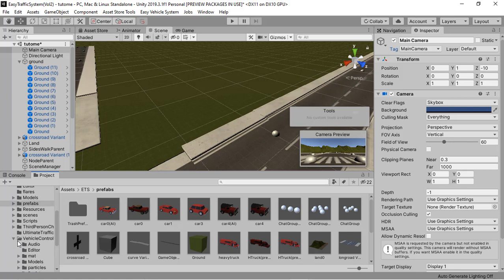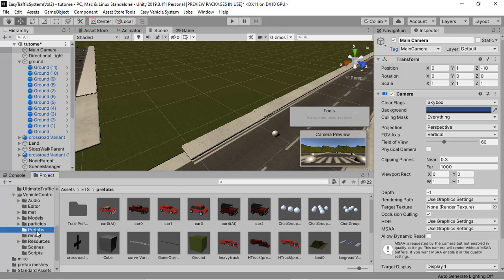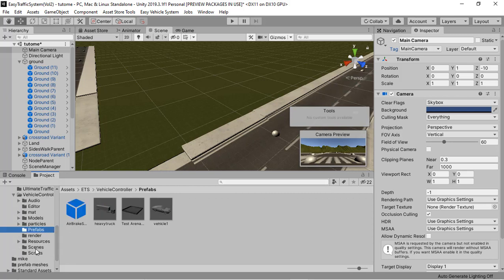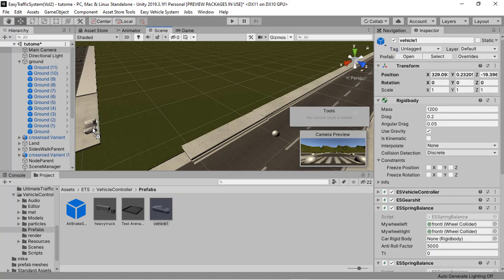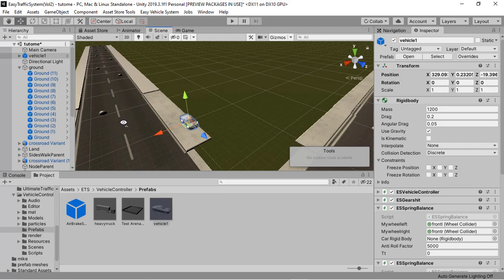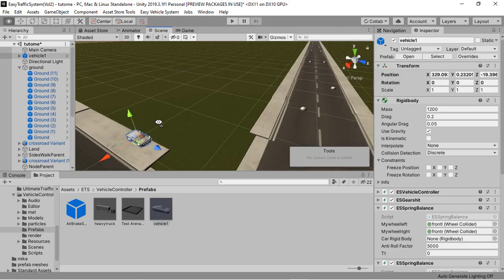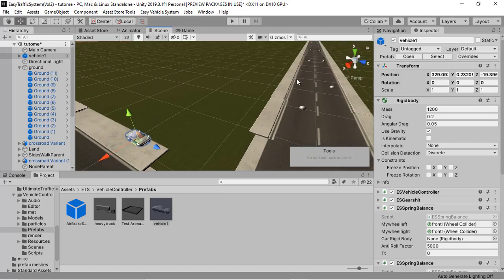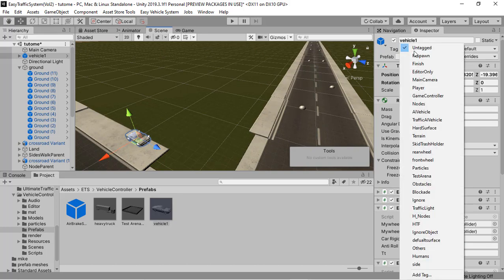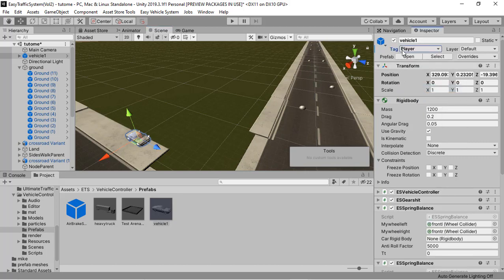There's a vehicle controller in prefabs. I'm going to drag a vehicle 1 into the scene, and I'm going to change the tag to player.